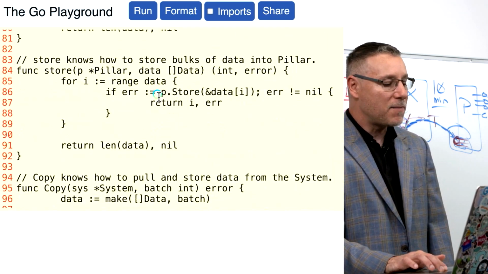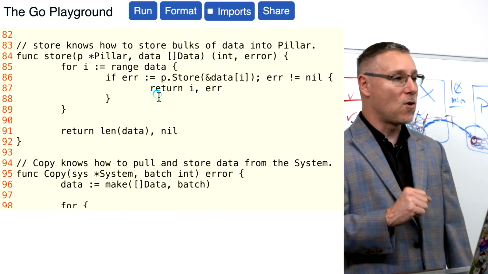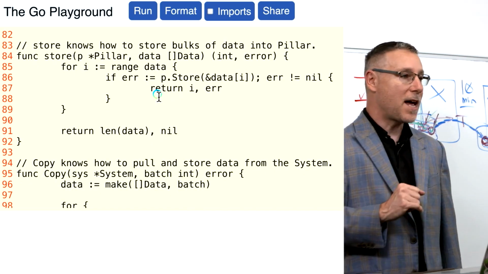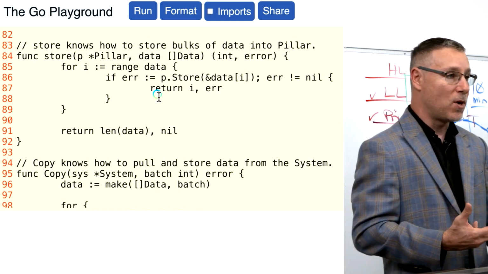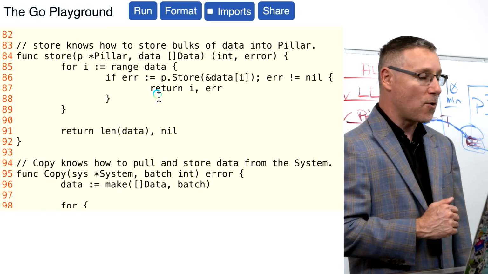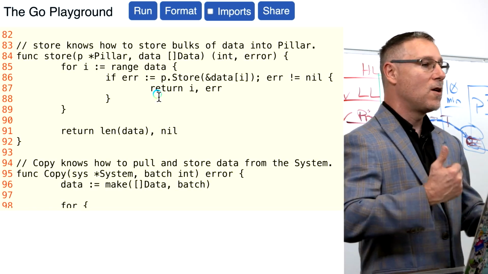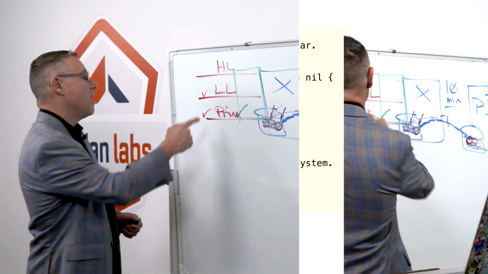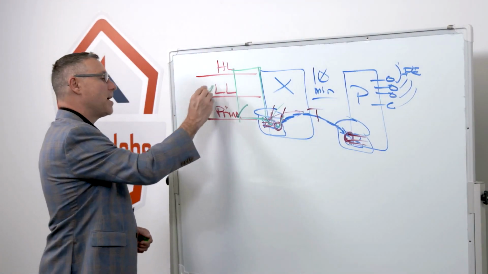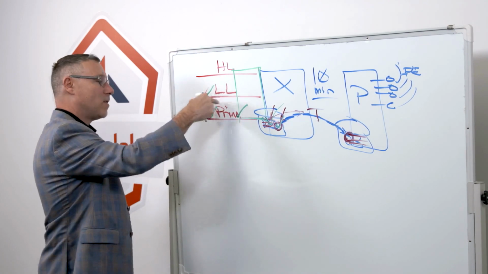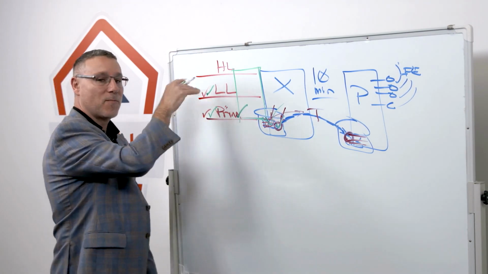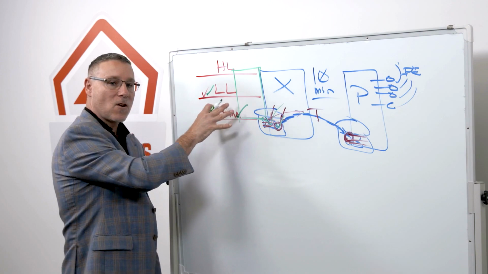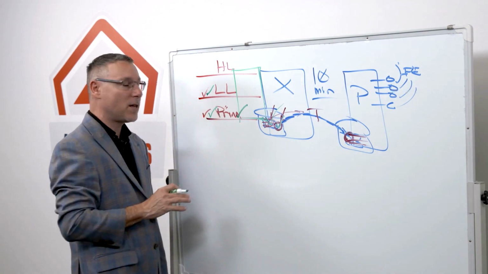And we do the same thing for store. There's store, takes a pillar, takes that batch of values that we just pulled, and we range over using our pointer semantics, we call store, and we store it. So now we were able to do that, we were able to run some tests, and now we have our lower level API done. We've got both of these done, and the lower level API is sitting on top of the primitive API because this is calling pull and store on Xenia and pillar.